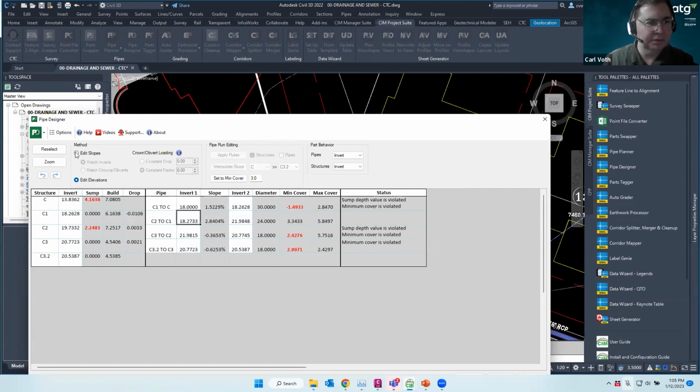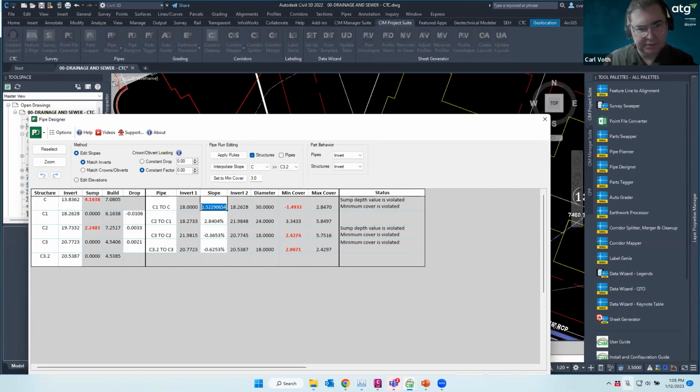I'm going to now run this to go back to elevations here, and I'm going to just change that to 1950. And then I'm going to interpolate the slopes between those two. 0.30. We're hanging out in Mississippi for this job at the Gulf, so I can actually run it that thin.